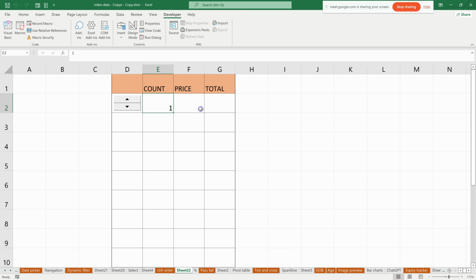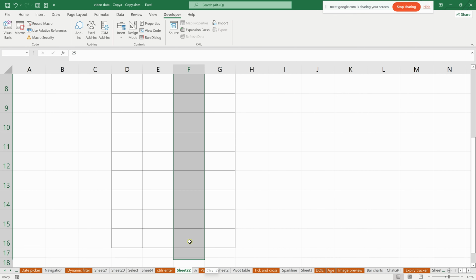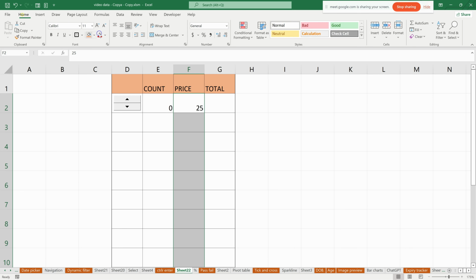Now I want to do something a little bit more so that this makes more sense. Let's say this is a certain item that costs $25. You can go ahead and format the whole of this to accounting. So this will now be the dollars, the total.